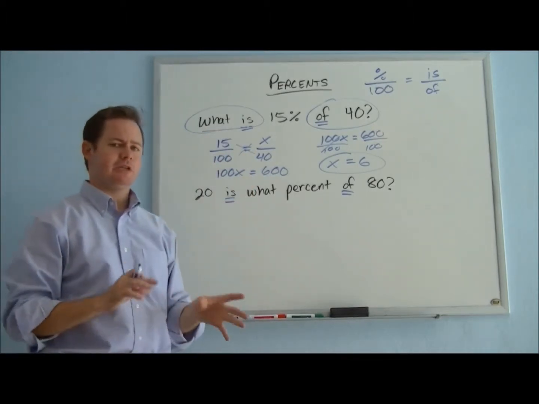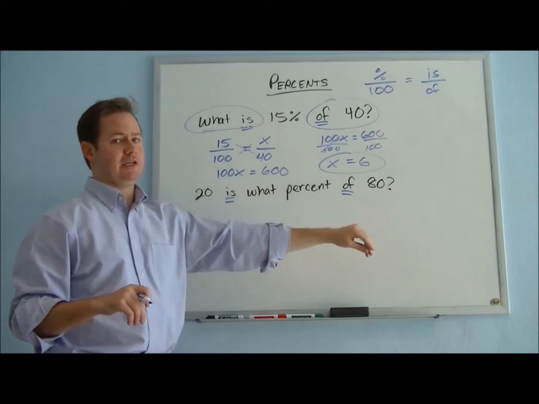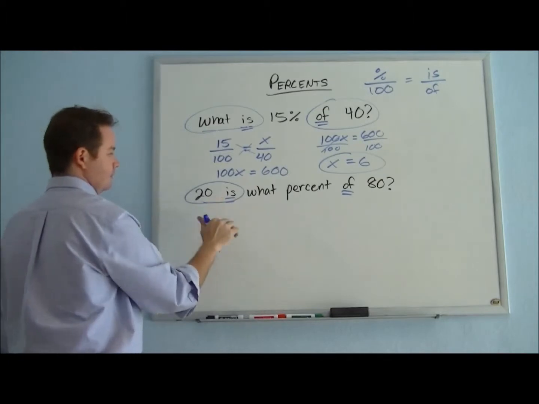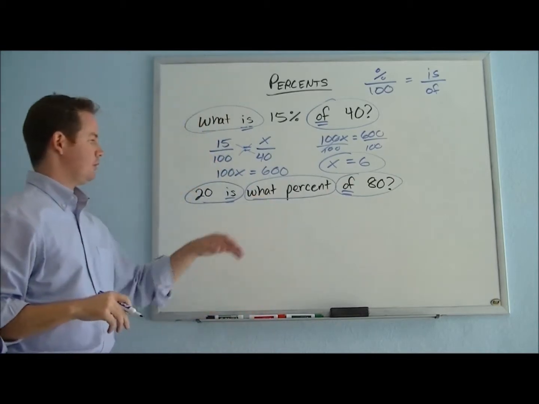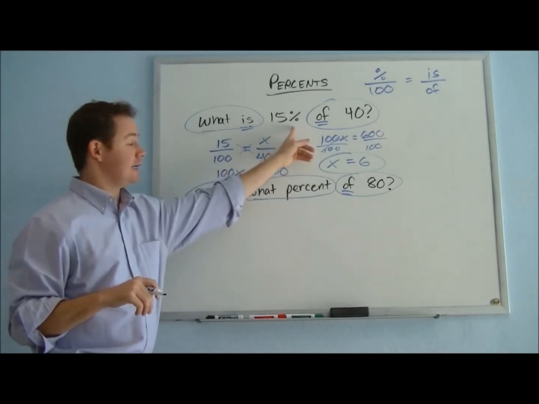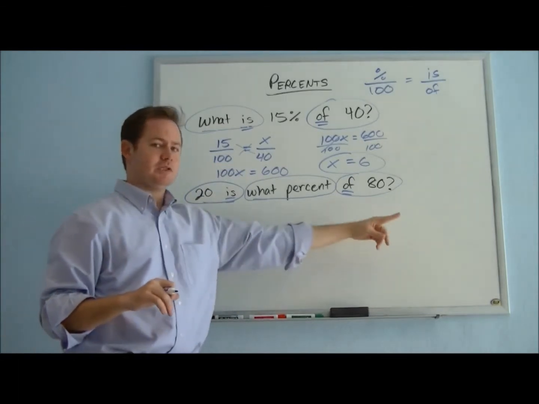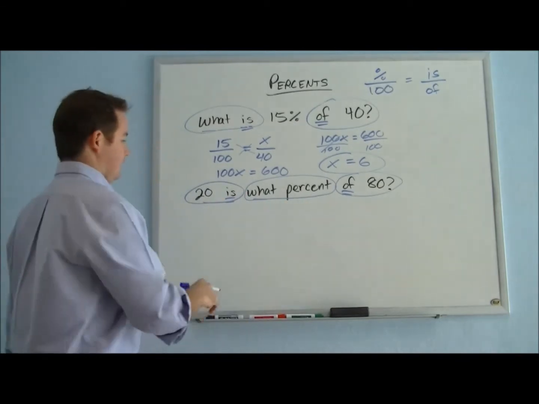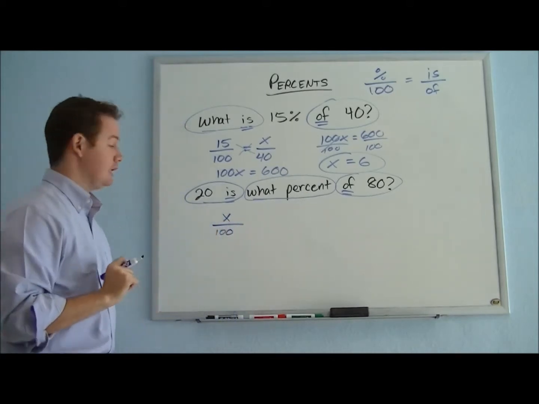Let's try one more example, and here it's going to be changed up a little bit. This one says 20 is what percent of 80? So if we look at our three parts, we know that we want to put percent over 100. And in the last problem, when we saw that we had an actual percentage, our first step was to put that number over 100. In this one, do we see a percent sign? Hopefully, you said no, we don't see a percent sign in this, which means that the value over 100 is going to be what we're looking for. That's the variable in this question.